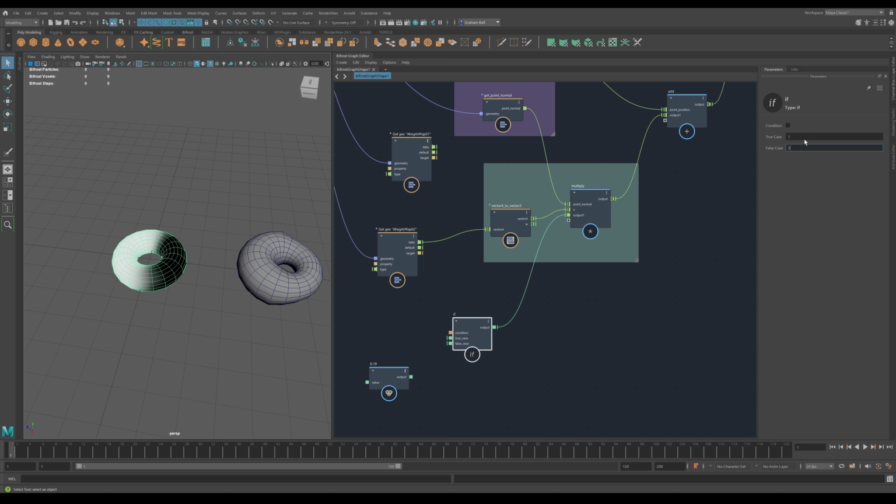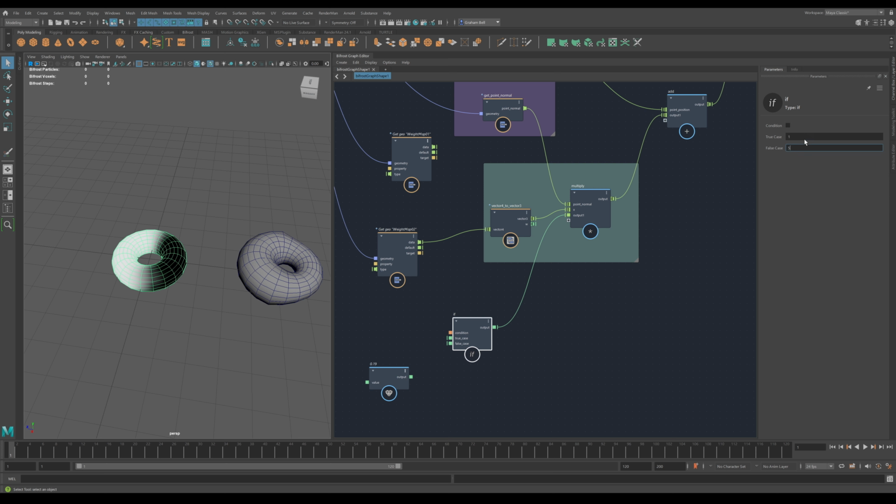In this case, we can apply it to 2 different weight maps. So what we're going to do is replace that there. Let's bring in the if node and say, for the true port, we want to use an RGB map here, and for the false port, we're going to use the vector format.